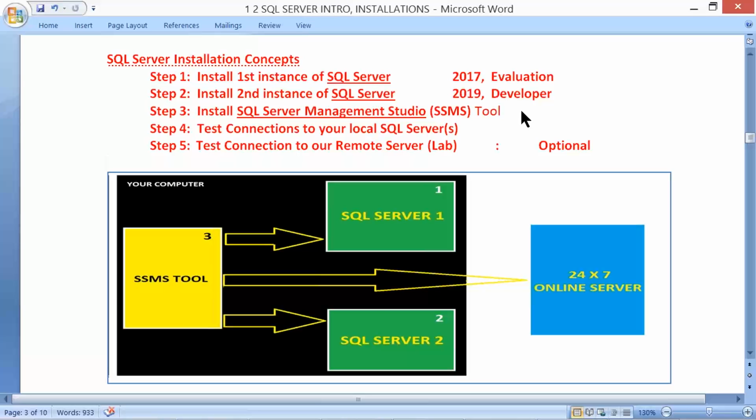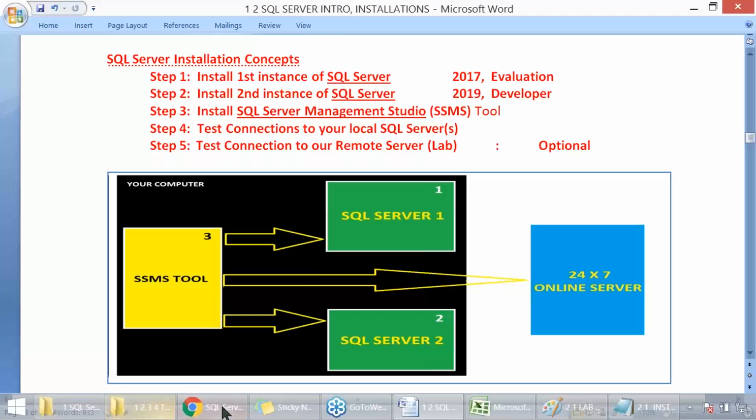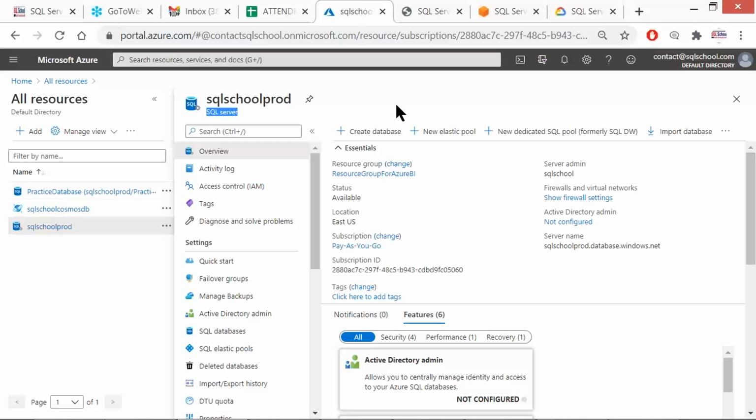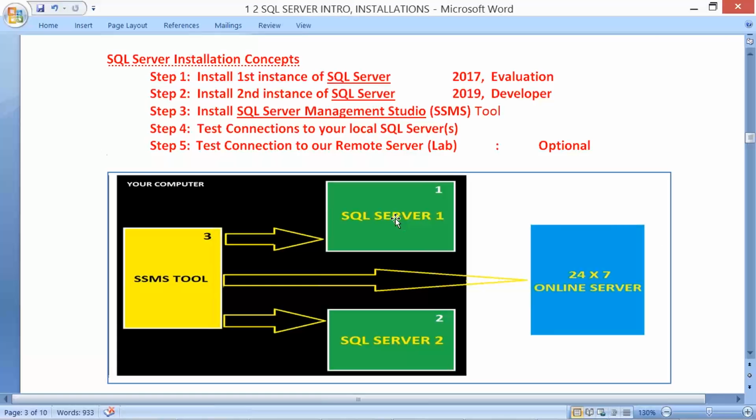Just like to access a website, we need a browser, the same way, to access a server, we require a tool. The tool name is SSMS, SQL Server Management Studio, either to connect to our local servers or our online remote server, your company's remote server.